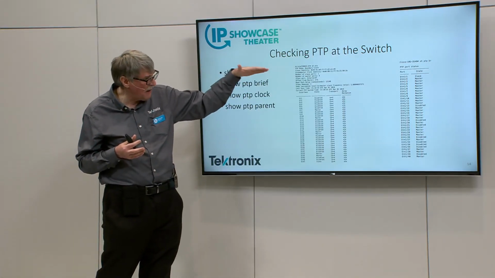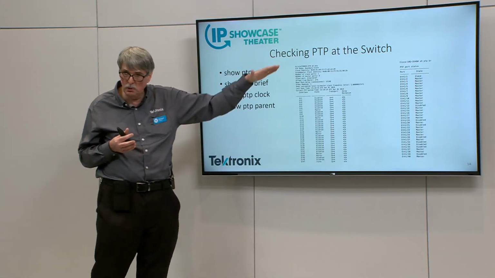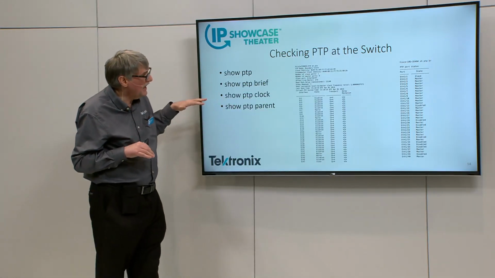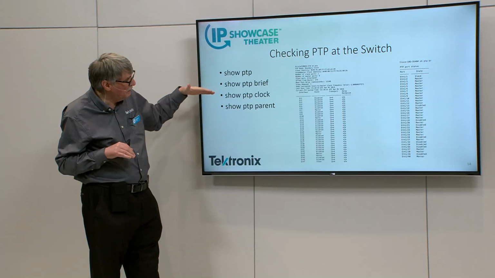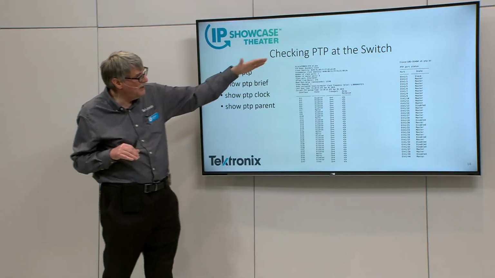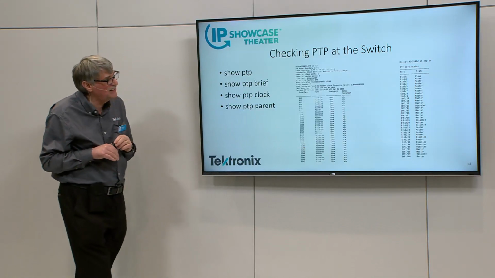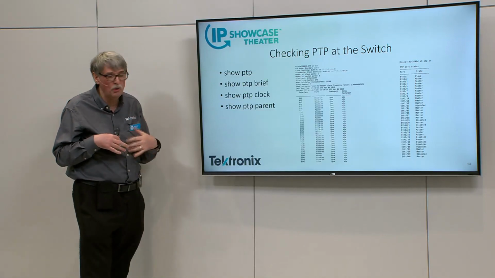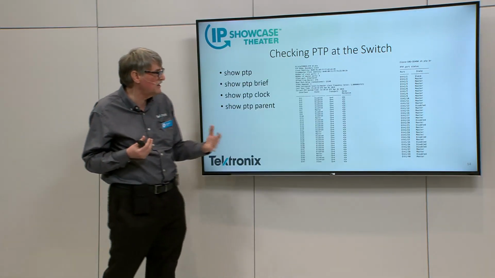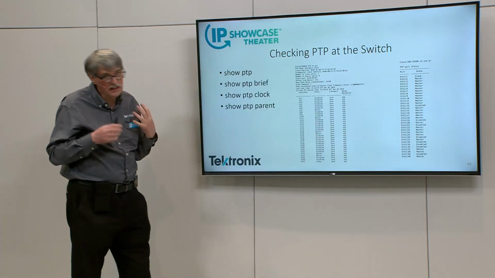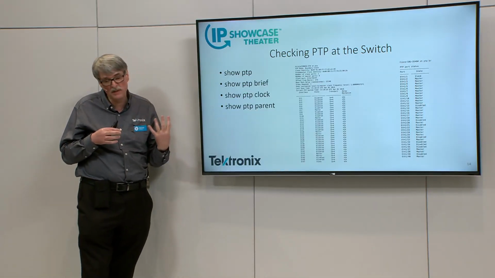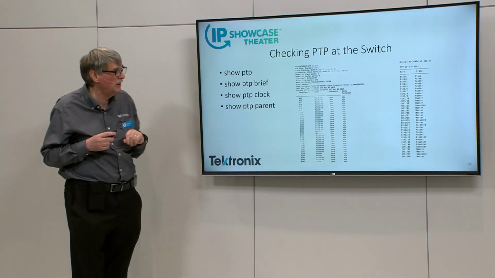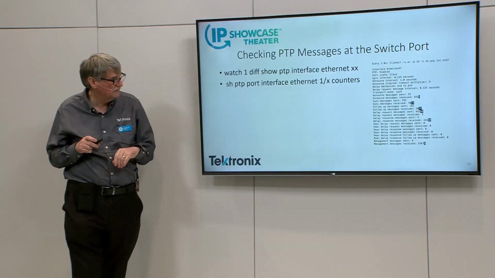So we can see that this is in a boundary clock mode, and these are the specific ports that have been enabled to receive PTP messages. Then we can also do a couple of other pieces, which is to show the PTP clock. In this case, we'll get other kinds of information relative to the grandmaster, the number of ports in slave, and the number of ports that are active for PTP messages, and where they're configured. So you can get information about PTP and the way the switch is configured within some of these basic parameters that you can type into the command line for the switch.